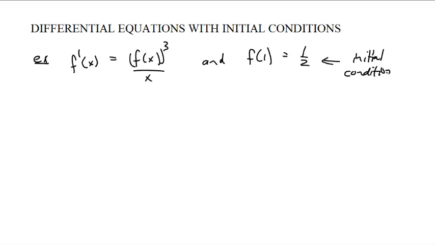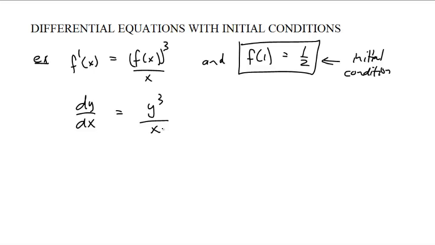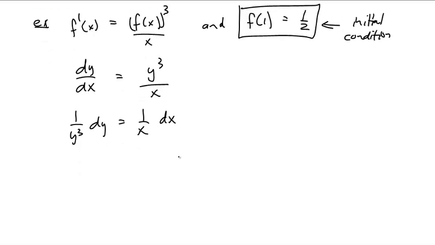This is the initial condition. We're going to hold this until later and plug in that information once we have a solution, because basically it's saying, well, f of 1 is 1/2. So what have we got? We take dy dx is y cubed over x. We try to separate it. How do we do that? We bring the dx up and the y cubed down, and we get 1 over y cubed dy is equal to 1 over x dx, which is y to the negative 3 dy equals 1 over x dx.